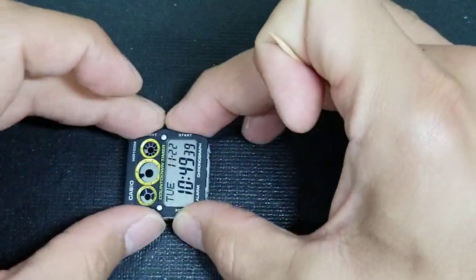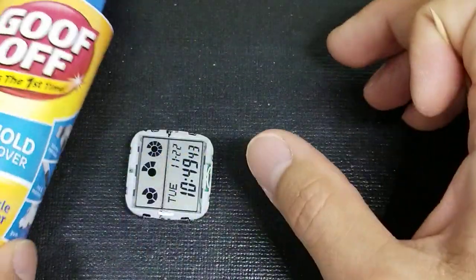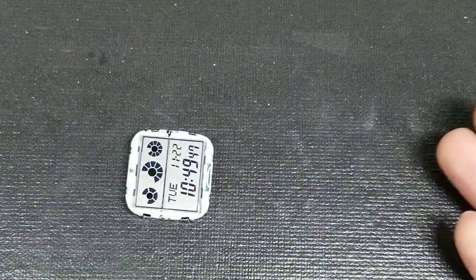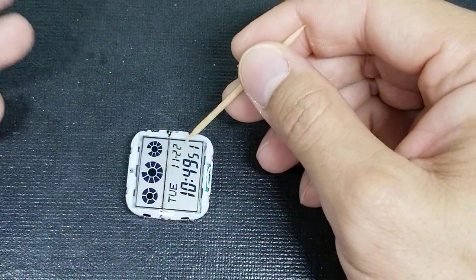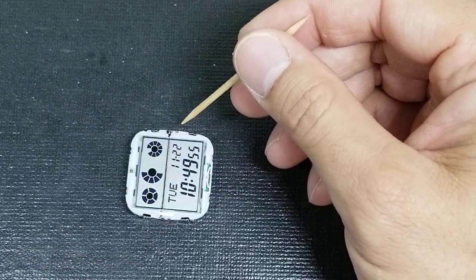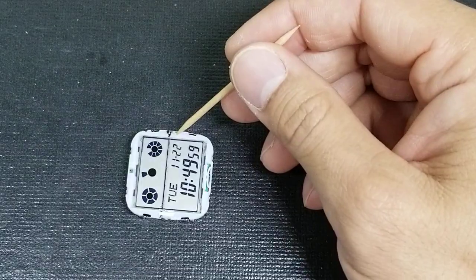Okay, all right, so to do this, because we're using fluids like Goof Off, what you want to do is really take apart the watch even further. Some people just remove the polarized filter from here without disassembling it. I like to keep parts dry, and also it's a little bit fun for you to get to know your watch and what's underneath.